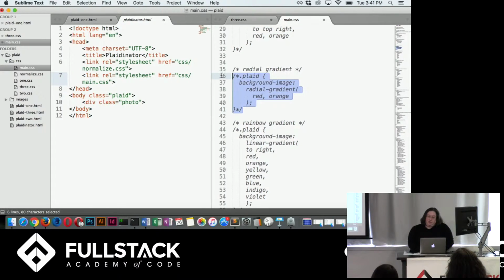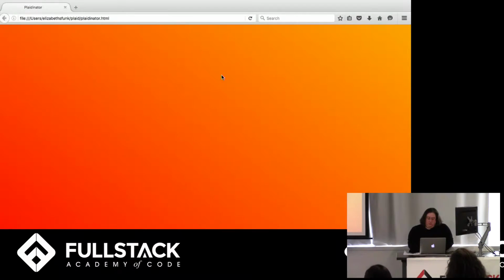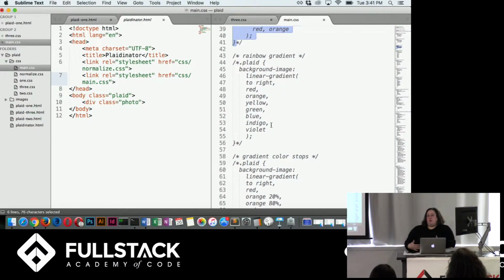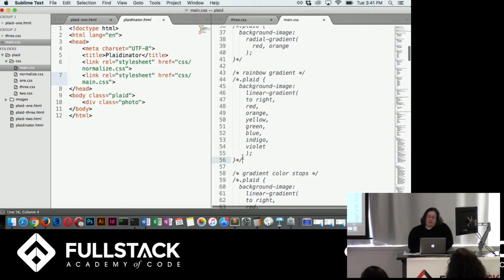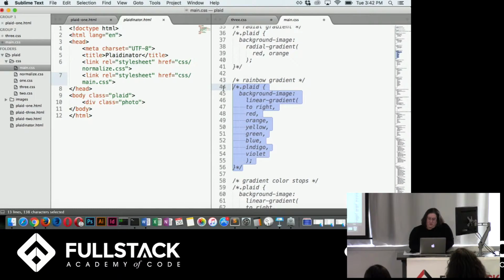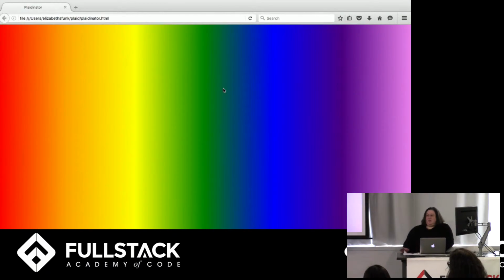And there's also, in addition to the linear gradients, which is mostly what we're focusing on today, there are radial gradients. And you can see it is starting in the center and moving out. And because your gradients are part of the background image property, you can actually use gradients in combination with photographs. Oh, but actually, let me just show you before I get to that. And also, you can use multiple colors. So now I have like this beautiful rainbow. So you're not limited to just 2 colors for your gradients.